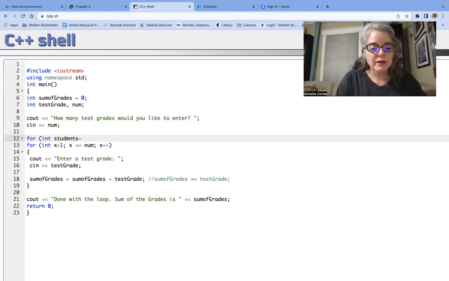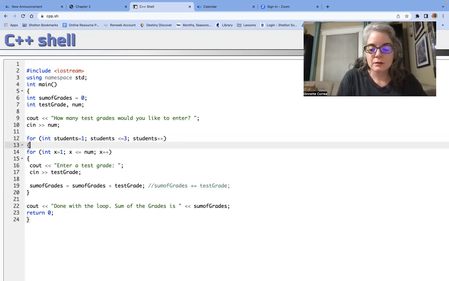Students, set it to 1. And I'm just going to go to 3 students, just so this goes quickly. So I'm going to say that if students is less than or equal to 3, then students plus plus. Okay.